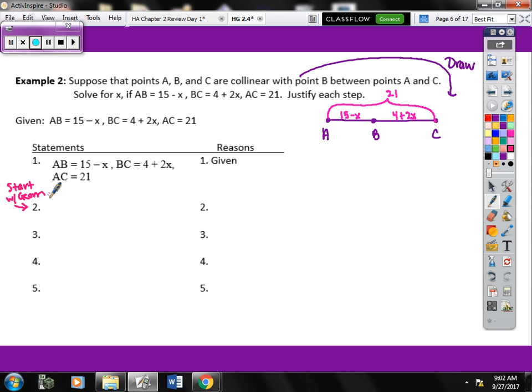Okay? So, the first thing I have to start with is the geometry. I have segments. What can I do with segments? What's a postulate we learned with segments in chapter 1 that allowed me to solve this problem? It's called the blank blank postulate. We're not sure. Let's go back into our chapter 1 notes. Section 1.5. Yeah, 1.5.